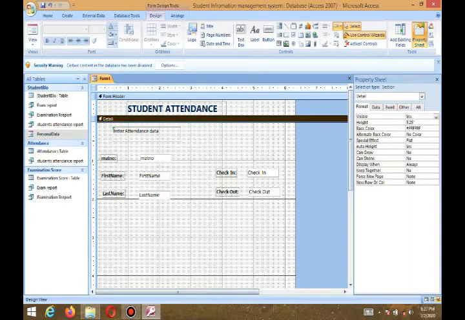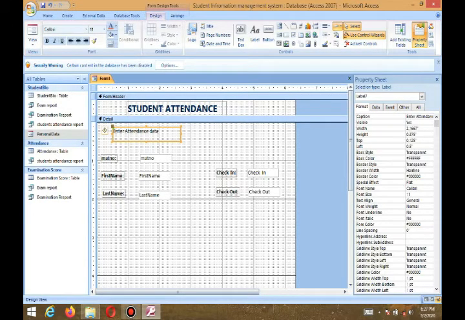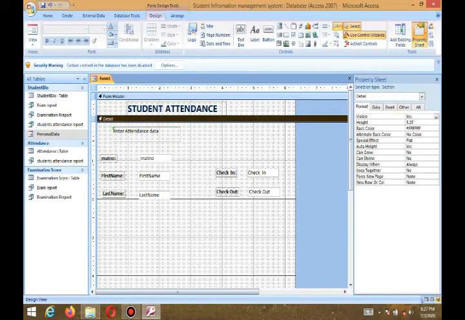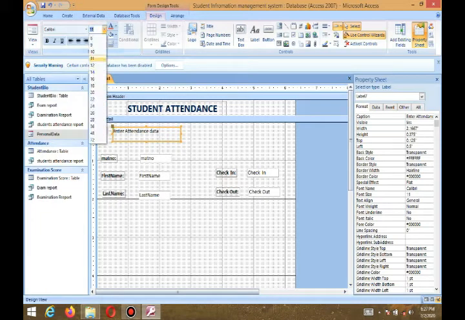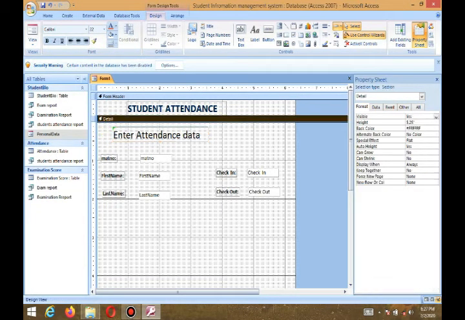So with this now I'll be able to do that. You can increase the fonts if you want to. It all depends on you.